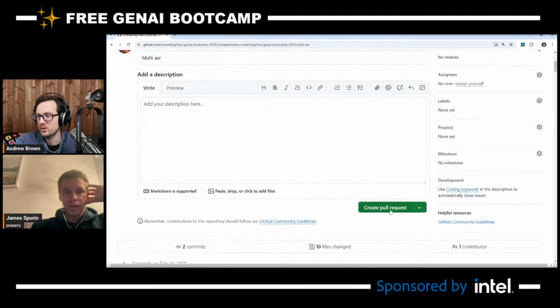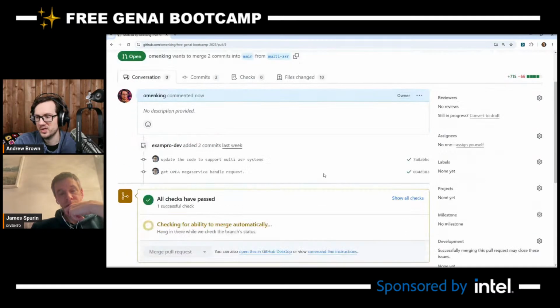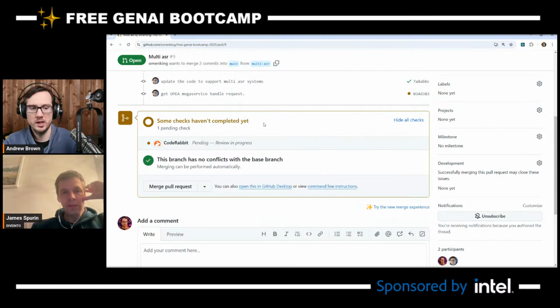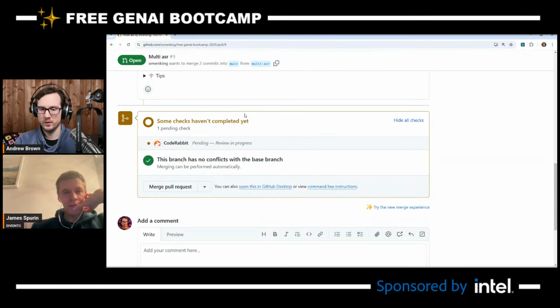What it should do is generate a summary for me, so it should show up here at some point. Folks, if you don't know how to install this, I have a video in the bootcamp that I backfilled into it. CodeRabbit is free for individuals, but when you sign up, you can turn on a 14-day pro plan that gives you additional stuff. But the free one will do summaries, right? I don't think there's a limit on it.